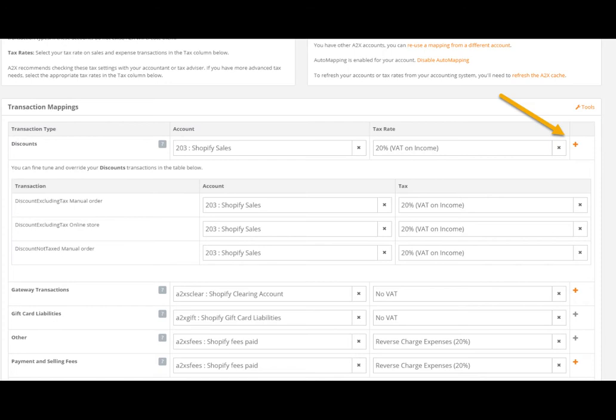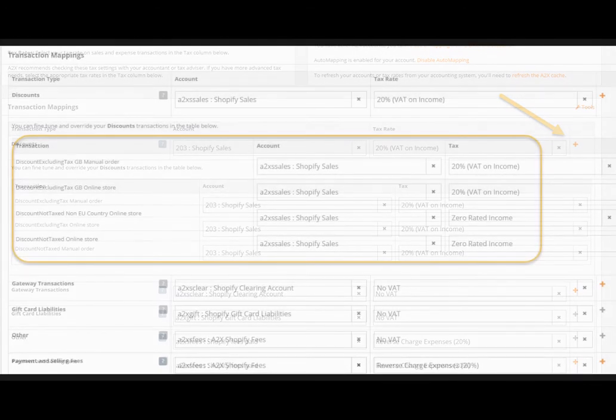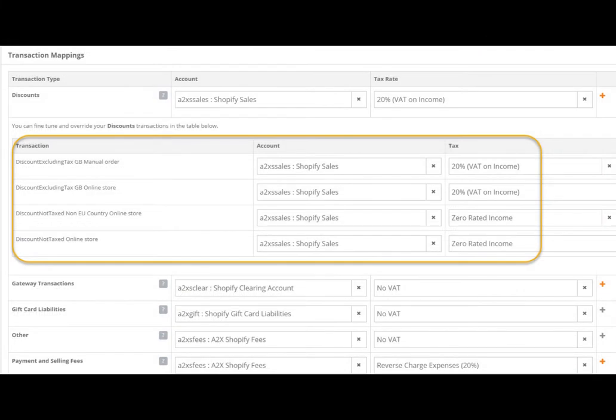What you see throughout the next stages of this tutorial may differ from your account, however, the general mapping principles will be similar. To expand each category on the Accounts and Taxes page, you click the orange plus symbol here. These are the transaction lines for the discounts category that we can see in the payouts within this particular account. These lines may differ in your account.